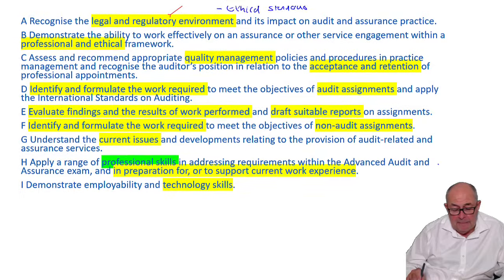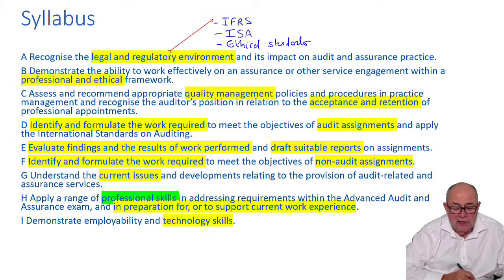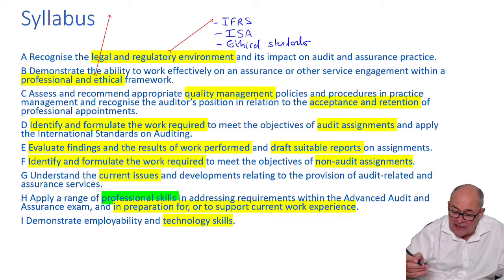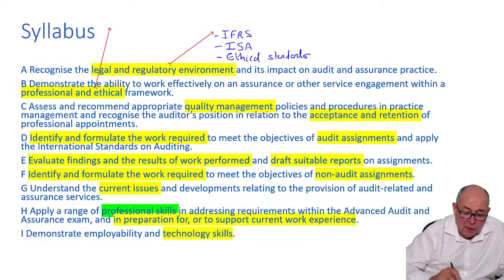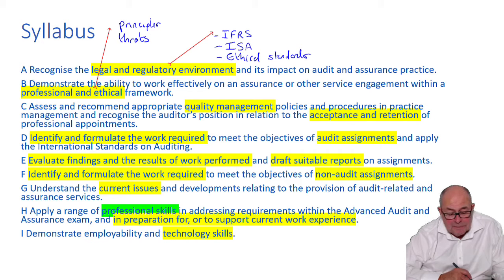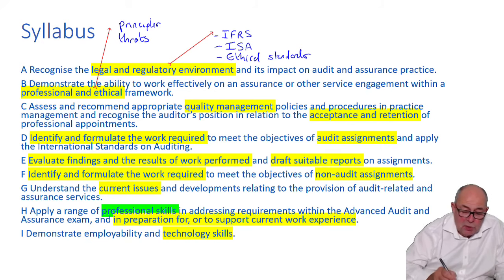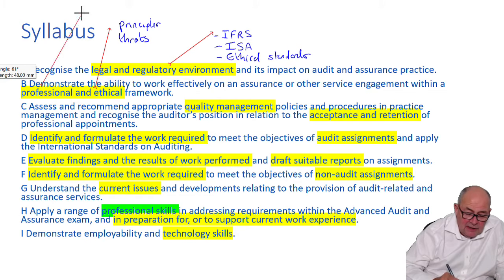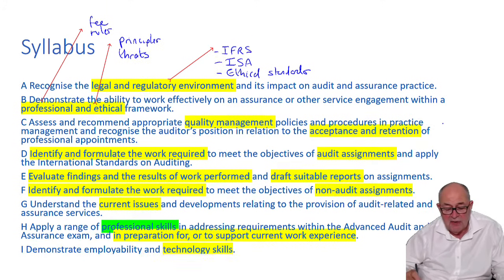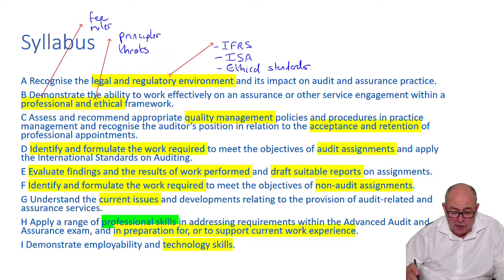Syllabus area B is ethics - very much the same sort of theme that you saw in AA, but the questions will be more sophisticated. You have the same principles that you learned in AA, the same threats, but they will test you again on other points as well. So the questions are basically more sophisticated. Within the professional framework, there are all sorts of other things to look at - things like when we're getting new business, things like fee rules and so on. There's more to ethics than there was before, but usually people don't struggle too much there.